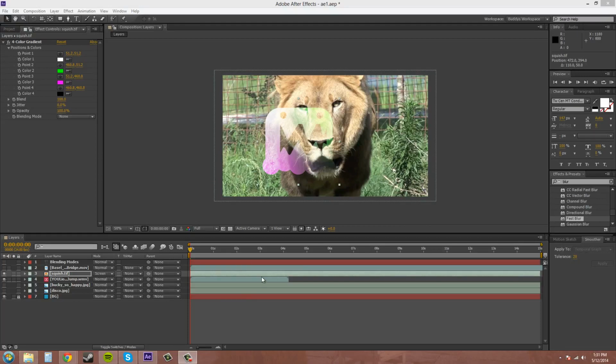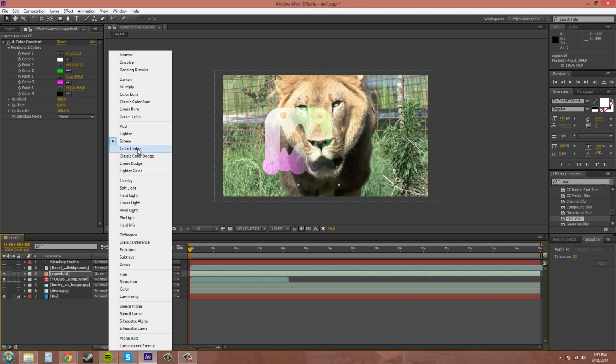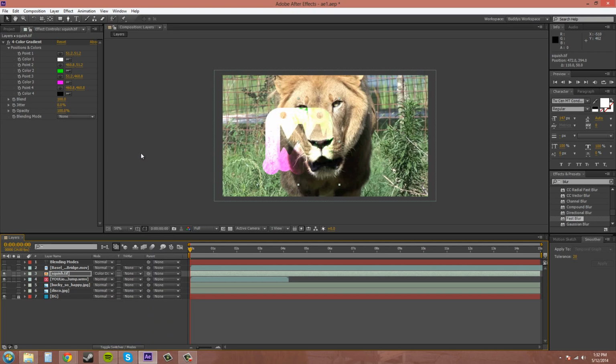The next one here is the color dodges, and a dodge basically takes the color information from each channel, so the red, green, or blue, and it applies it to the bottom image to increase the brightness, and that's the same for all these dodges. Color dodge and classic color dodge kind of look the same, and then the linear dodge is kind of like the add mode. So if you look at that, they're pretty much the same.